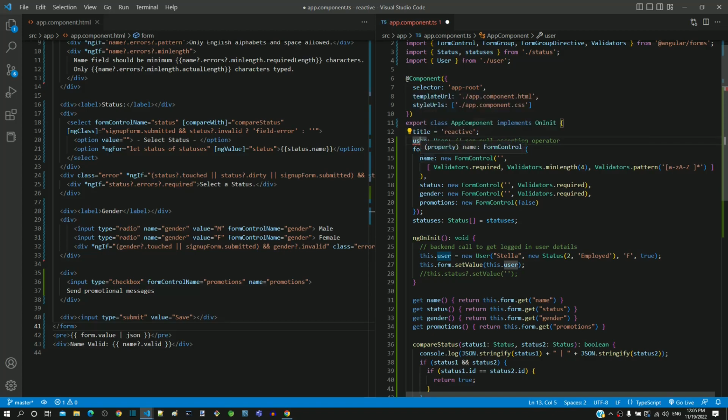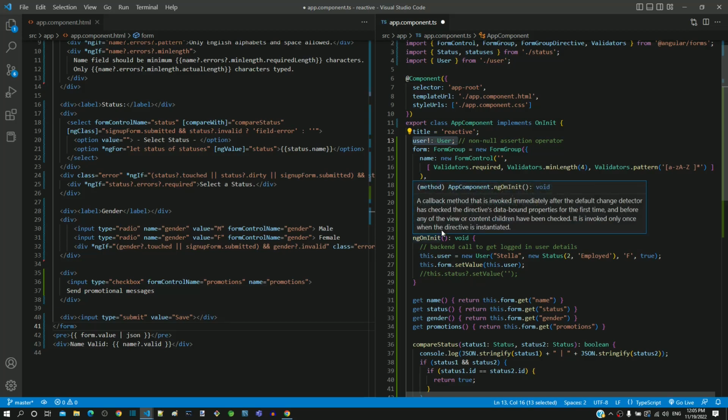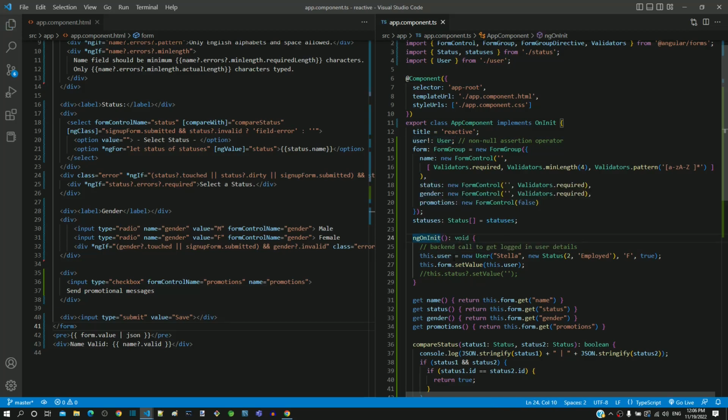Here we have not assigned this property any value, due to which it results in the compilation error. By including the non-null assertion operator, we are communicating to the compiler that this property will surely be assigned a value before being used. Hope this explanation helps to understand the reason why the exclamation character is included. This completes the walkthrough of all the changes required for the update profile implementation.